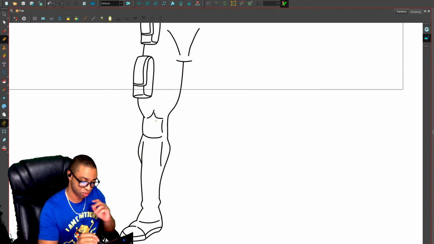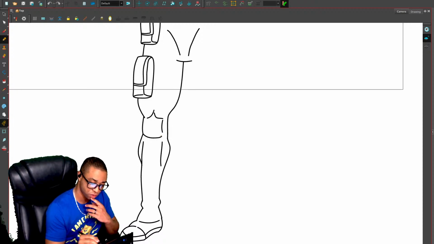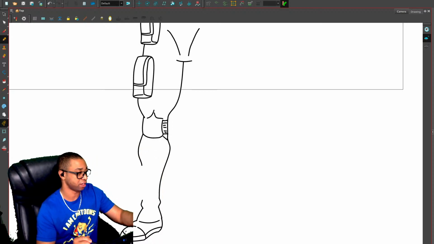And like I said, his legs do kind of, it's not a boot, but it's kind of like a boot. So even though this is like his patella, we'll go ahead and draw some stuff here to show. Yeah, I didn't like that shin anyway.